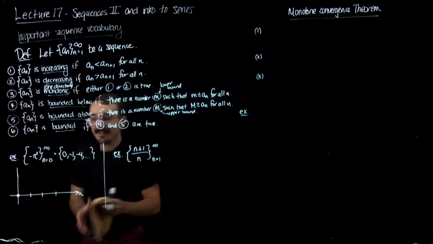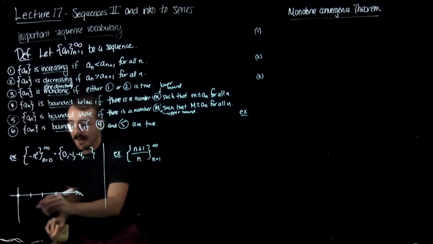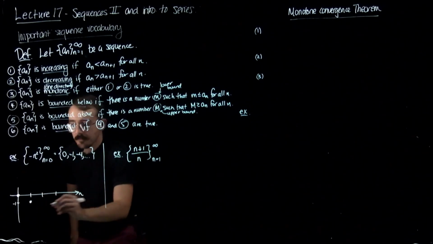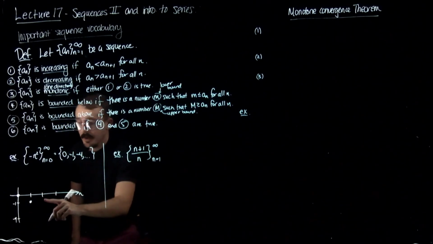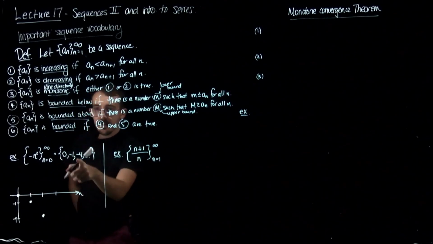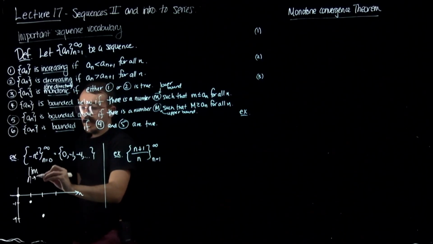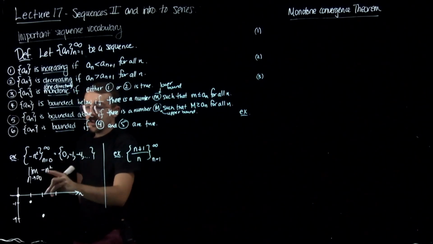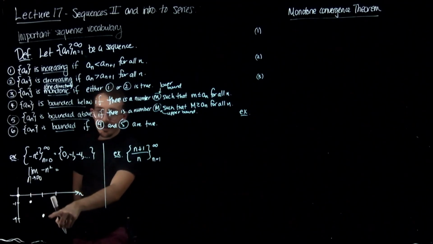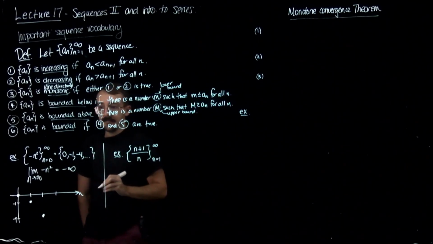And I'm just realizing I'm getting negative numbers. So maybe my graph should look more like this, where I'm emphasizing down here more. So here's -1. When n equals 1, we got -1. And then when n equals 2, you get -4. And these points make up the sequence. As you plug in larger and larger numbers, as n goes to infinity for this sequence, -n squared, what will happen here? The numbers are going to become more and more negative. So this actually goes to -infinity.